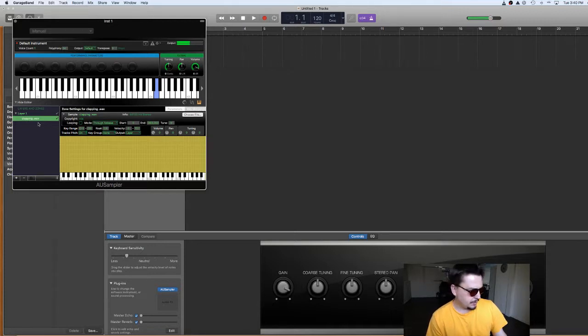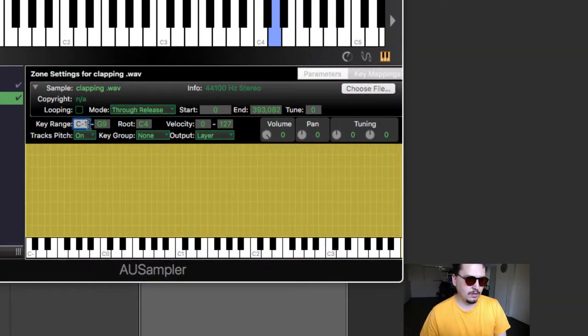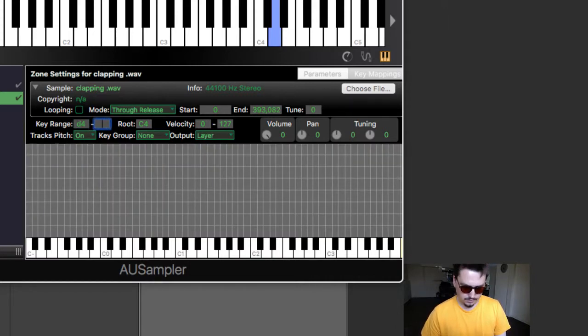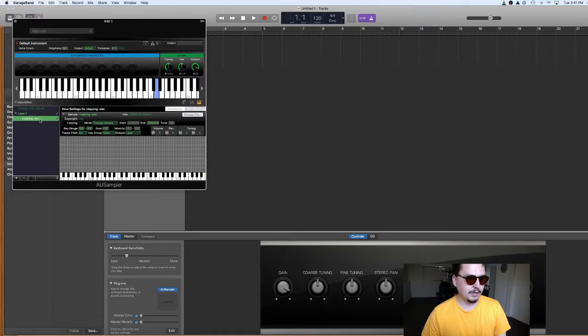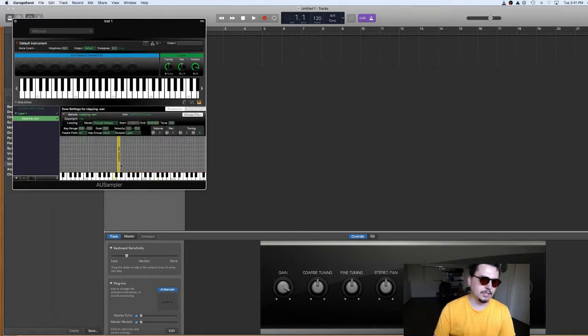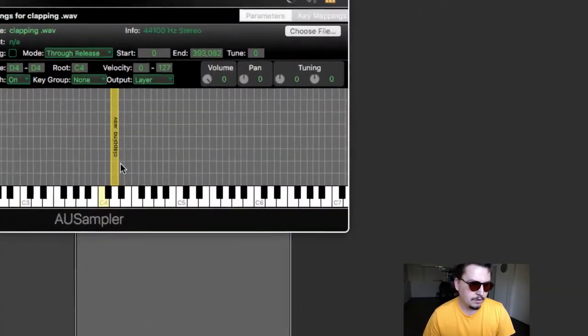And right now, we are going to go to, that's C4, so this one would be D4. So we're going to map that to D4. So what you do, so you go right here, minus it, put D4, minus this one, D4. Now what it should do is only go into that key. Might be a little finicky sometimes, but let's see what we can do here. Okay, so see, it shows up now. So now the clapping is only one key.